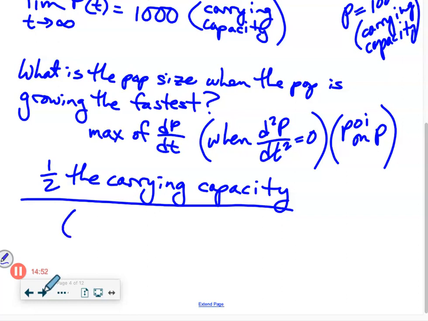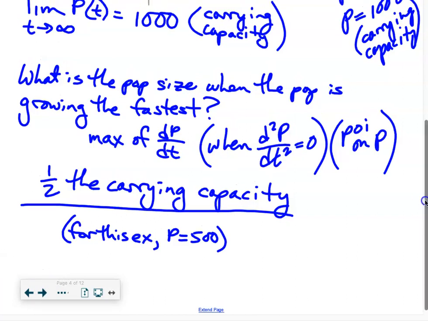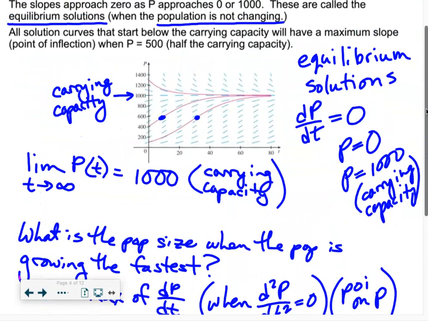So for this example, it's when your population would be 500. Notice that doesn't give you the time, right? But it doesn't matter what curve you're on, what solution you're on. You could be at any solution on here, no matter what. Pretend that this is at 500. I just didn't draw well. But anyway, you're going to be at half the carrying capacity for that point of inflection. The time when it happens varies curve to curve, so you have to solve for time. But the actual population, the output value, is always half the carrying capacity.